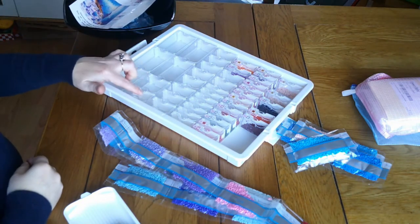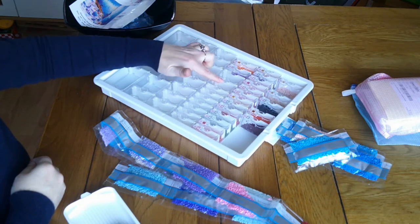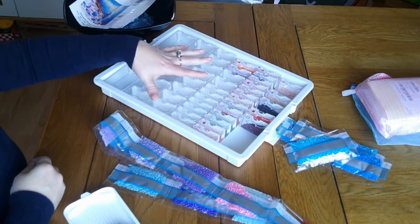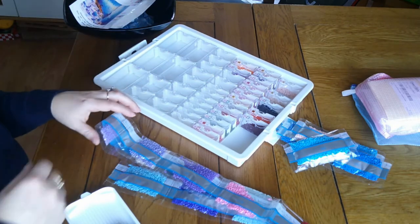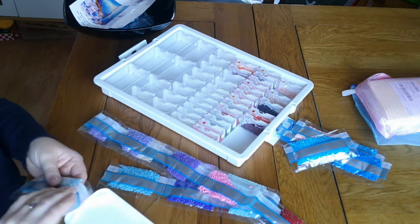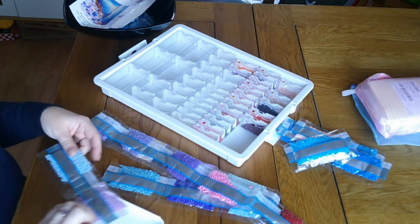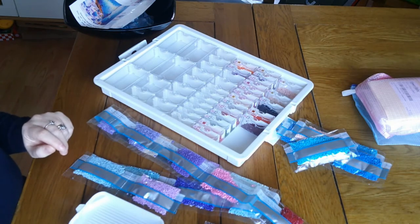1, 2, 3, 4, 5, 6, 7, 8, 9, 10, 11, 12, 13, 14, 15, 16. And I have 1, 2, 3, 4, 5, 6, 7, 8, 9, 10, 11, 12 of these mid-sized containers. And one extra large one. Interesting.